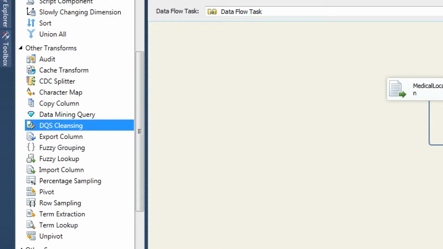And what you would have within the Data Quality Services is a knowledge base, and you would then go write rules against your data or your knowledge base, and those rules are then applied within your data. Within SSIS you can make use of any of the rules that you have within your knowledge base and apply those rules against any of your data flows within your package. This is something that I think has a lot of potential. What you would find is a lot of companies have a lot of data issues, and with a knowledge base and a rule-based system within SQL Server, it will make it much easier now to manage your data and the cleanliness that goes around it.